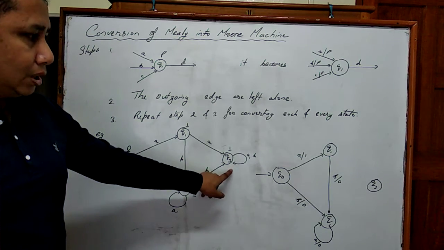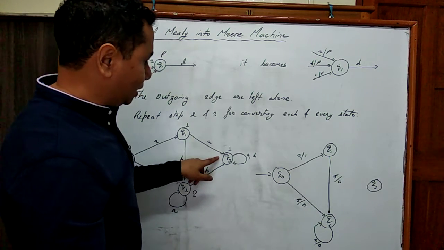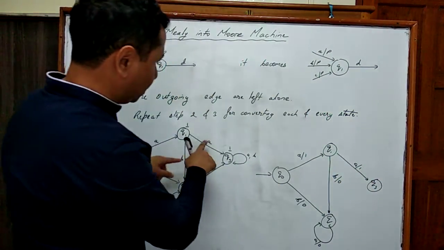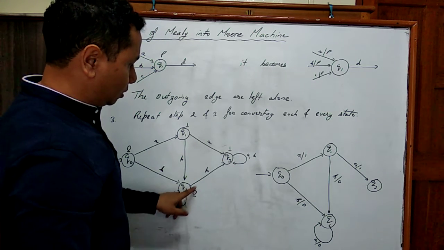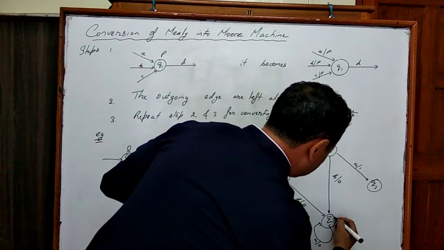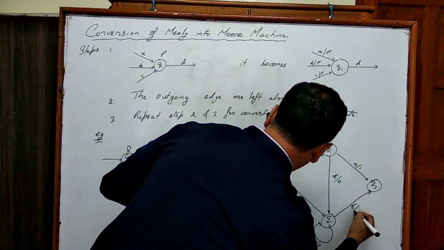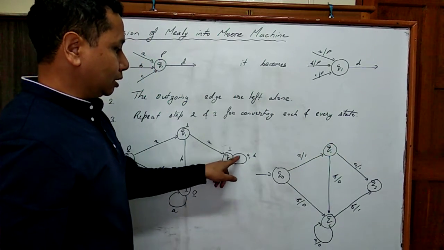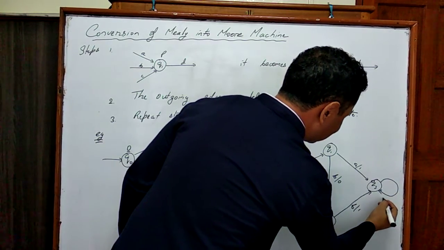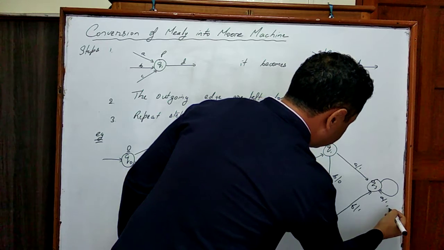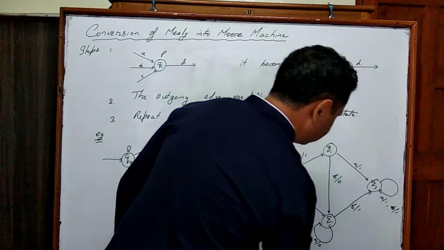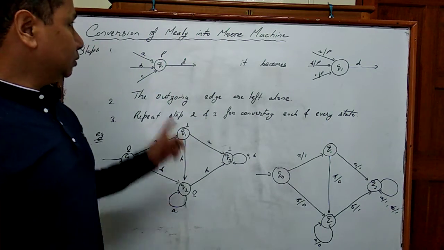Now let us look at Q3. What are the incomings? It is A. So we'll make it as A/1. A, the output is 1. And similarly the incoming to Q3 is B from Q2. So we'll say it's B/1. And similarly there are incomings of A and B to Q3 itself. So we'll mark it like that and say A/1, comma, B/1. So this is how we convert a Mealy into a Moore machine.